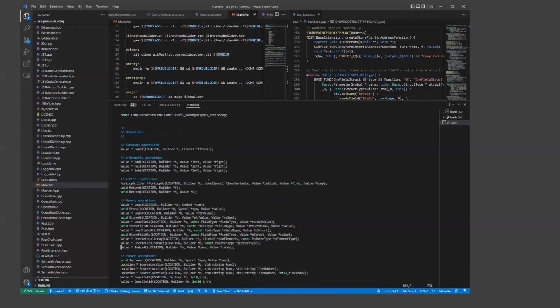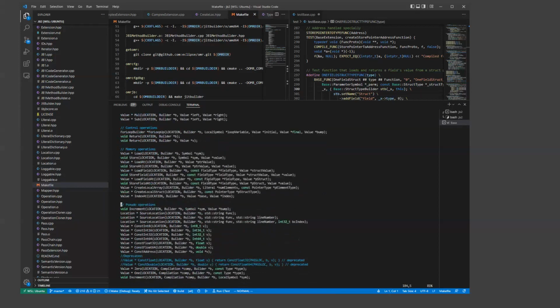I've called these things pseudo operations because they don't actually appear in the IL, but they help you build IL that's more pleasant to read. So increment, I misused this in the presentation, but increment takes a symbol and increments it by bump. So basically it loads the value, adds the bump, and stores back to the symbol. So you don't have to create so much text to do that anymore. Different ways of providing source locations.